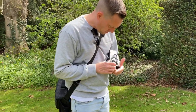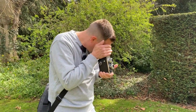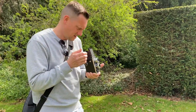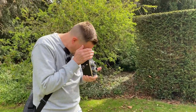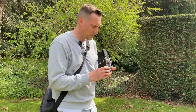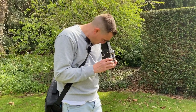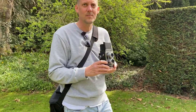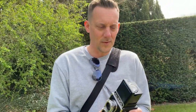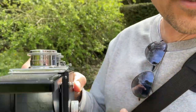I should have brought a different camera. Oh man, I can hardly see anything. It's so dark in the room. So hard to focus because honestly it's as dark as anything in there. Can you see it? Yes. Dark. Yeah, that's what I'm looking at. Just darkness.